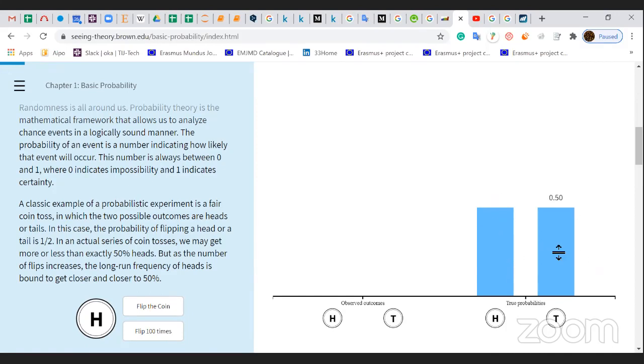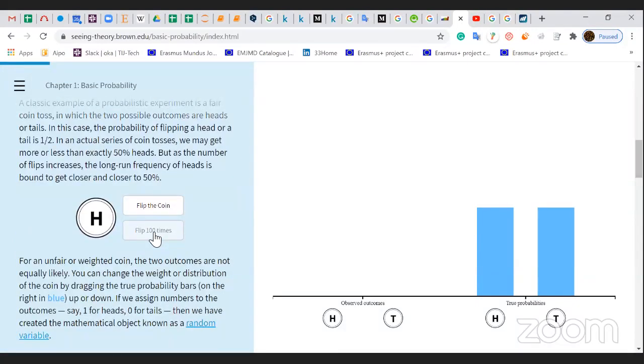There's a theoretical probability of a coin toss, that is, we are either assured to get head or assured to get tail. The probability of getting tail is 0.5 and the probability of getting head is 0.5. But when you click this button to flip the coin 100 times, you can see the probability of getting head and tail changing.